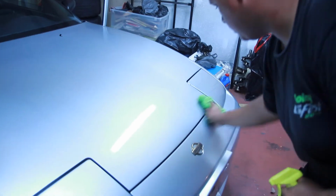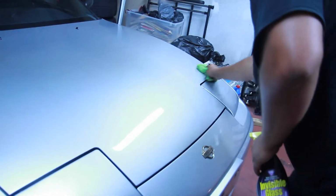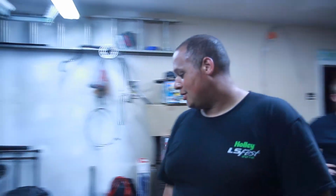Yo, why are you cleaning it now? I'm just asking you to open the hood. You just sprayed glass cleaner on the front. Are you serious? Oh, those water spots? No, it's a street car, man. It's real street stuff. Alright, so what do you got underneath the hood, man?